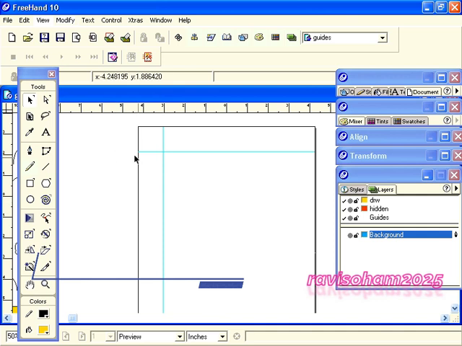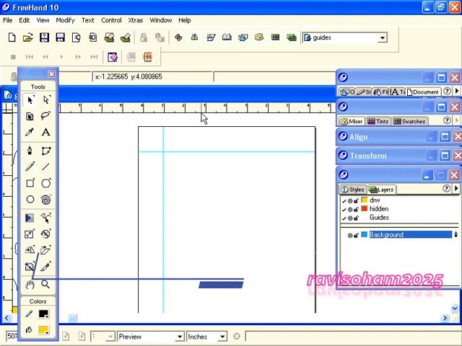Let's just go back off of our document page, back up to our rulers, and do the same thing. Just drag another guide, and you see how the line comes down. But this time, let go and see what happens. You notice there's no guides? That used to drive me crazy until I figured out why.